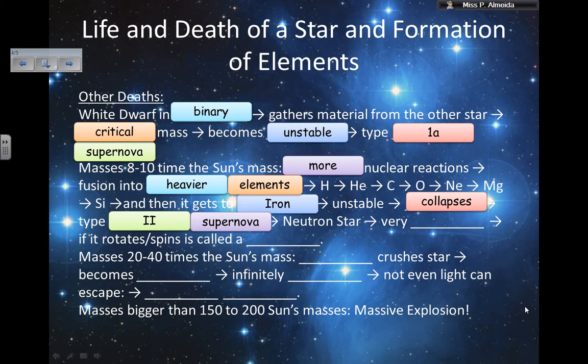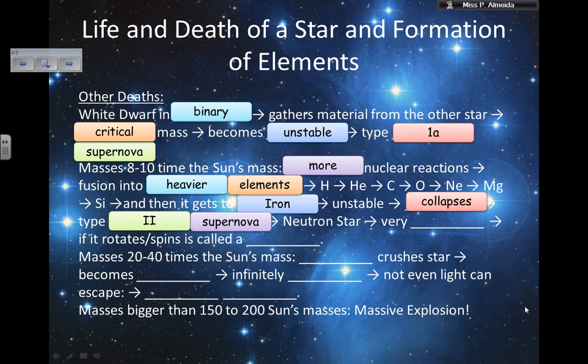Okay, so type 1a supernova is when you have a white dwarf, a tiny dense star in a binary. Type 2 supernova is when you have a star that initially had a mass of about 8 to 10 times the mass of the sun, that can make more nuclear reactions and that can fuse into heavier elements. Now this star is going to become a neutron star. The reason for that is that the star is going to collapse, right? So instead of the planetary nebula, I get the outer layers of the star ejected into space, but in the center, just like before I would get the white dwarf, I would now get a neutron star.